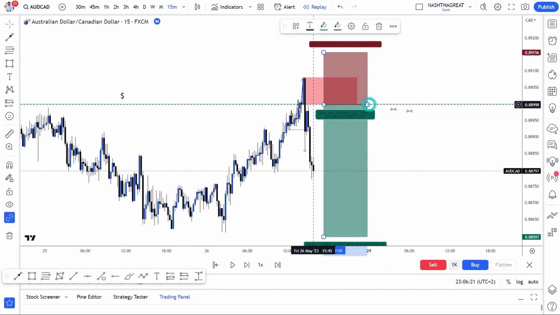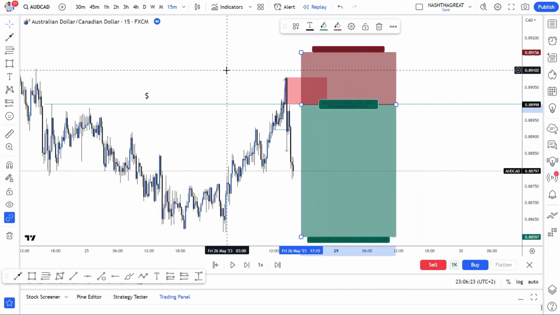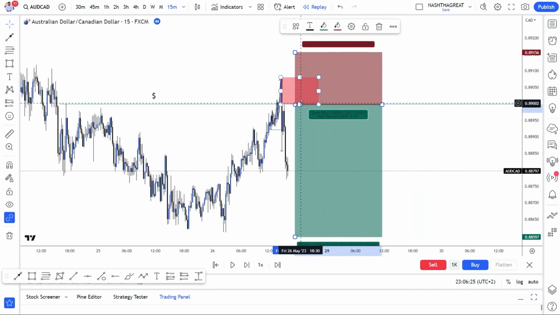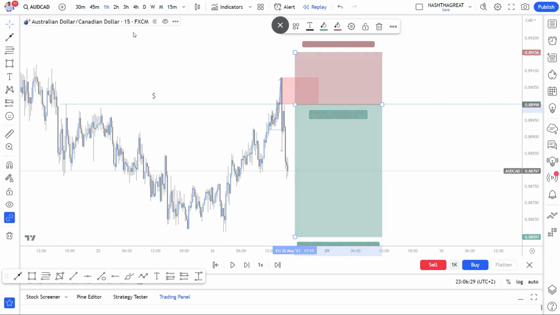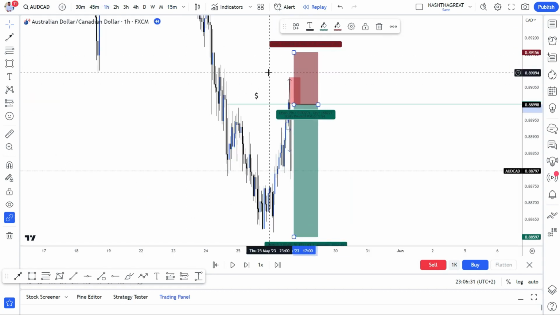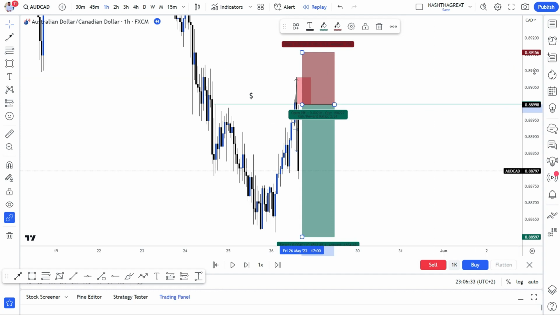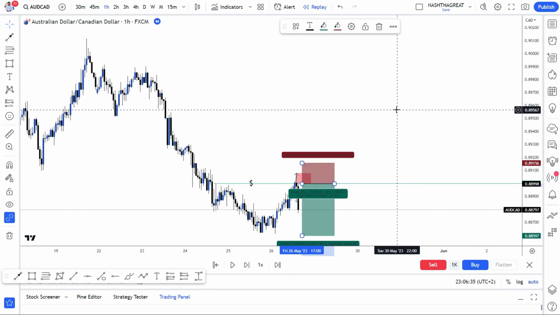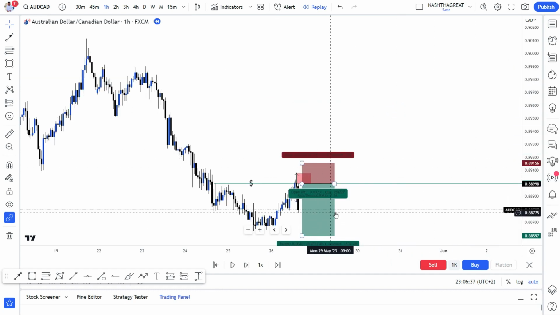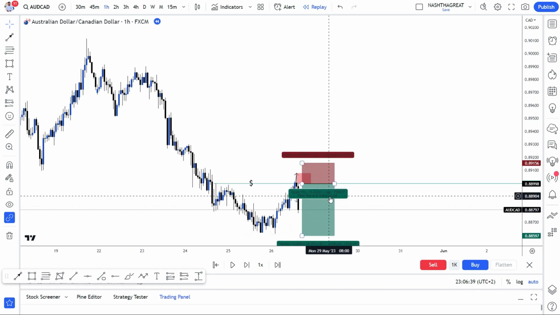Then you do your projection like this. After your projection, you are just waiting for a price to come and tap. You can put your limit orders there, put a stop loss there, and you chill, right? You can even come back to your H1 and wait to see your price playing out or doing what you want there, right?